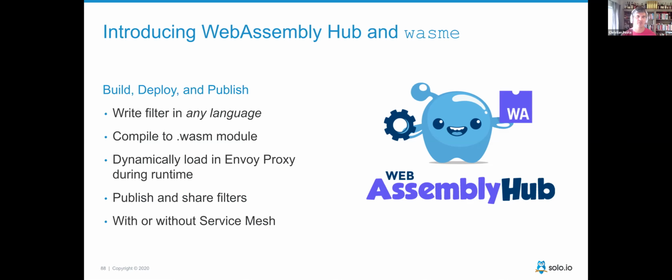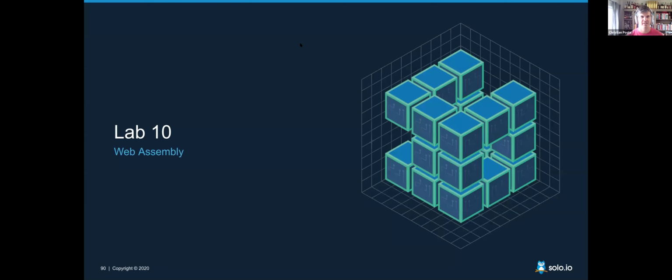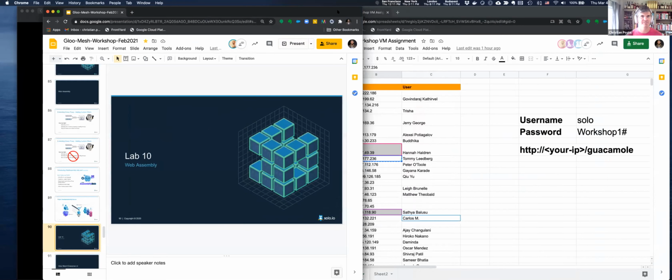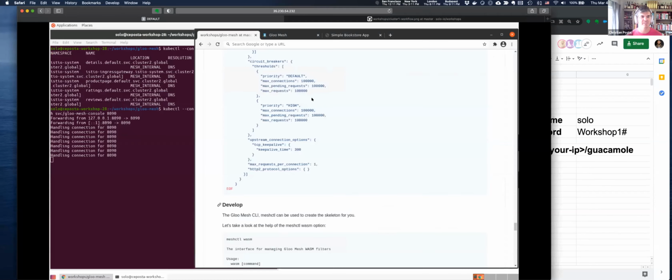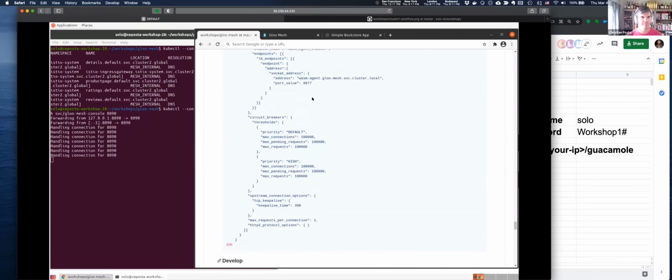Now, this is all good, but how do you actually get started building some of these projects? There are some assumptions about how a WebAssembly filter would run in Envoy. How do you actually build it and package it and distribute it? And how do you pull it down and install it and manage it, especially across multiple clusters? So as you can imagine, that is where Gloo Mesh's Envoy, or sorry, WebAssembly capabilities come into the picture.